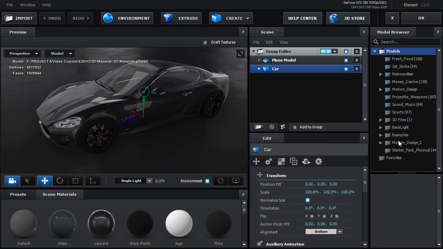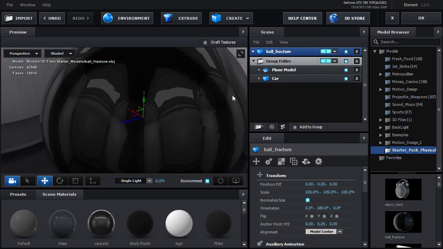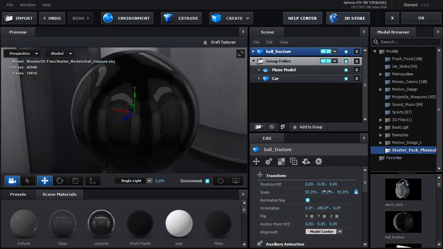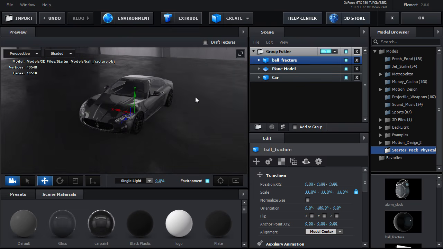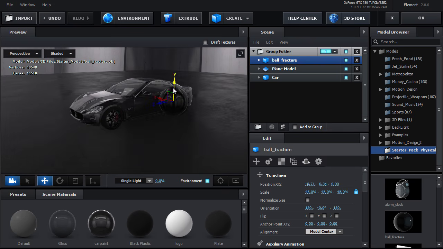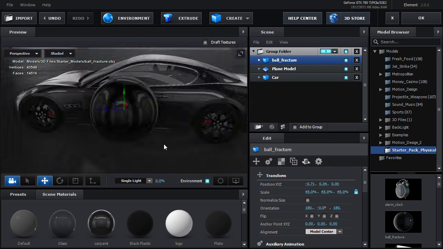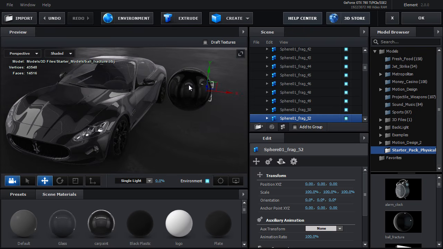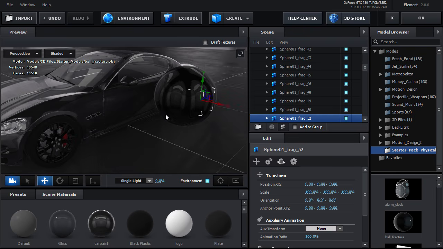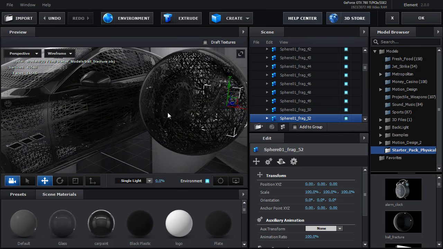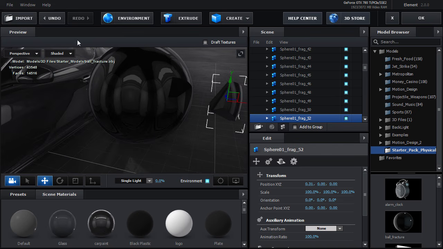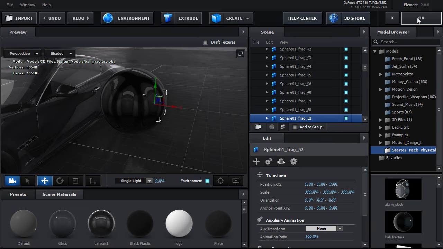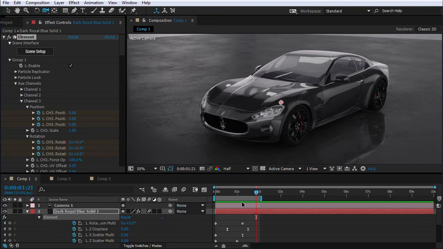Let me go down to the starter models. We have just a couple of basic models, and one of the models happens to be this fractured ball. Let's scale it down here, and let me drag it inside of the group folder. By the way, if you hit Z, it'll zoom in on the object you have selected. This ball, if you can't see, if I hit F, you can look at the wireframe. The ball is actually fractured, so I can move the pieces of it around. So let's see what happens. I'm going to hit OK.